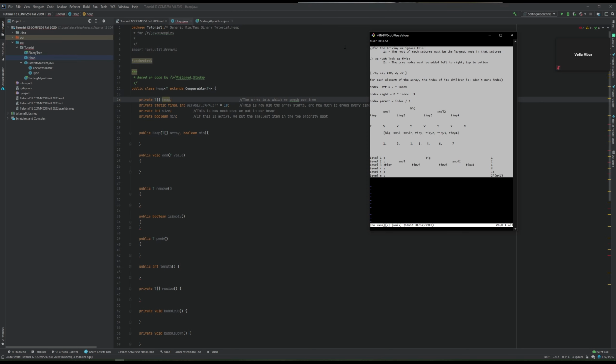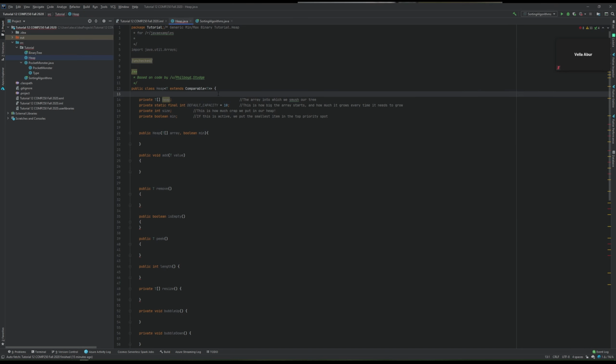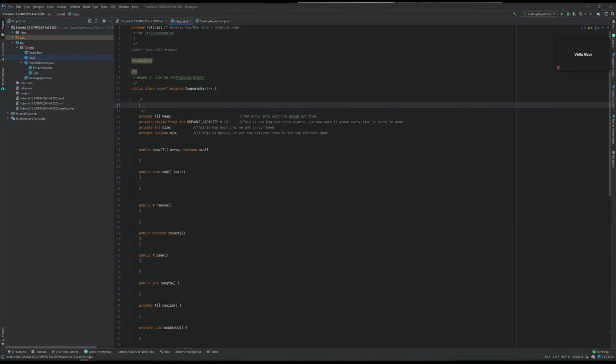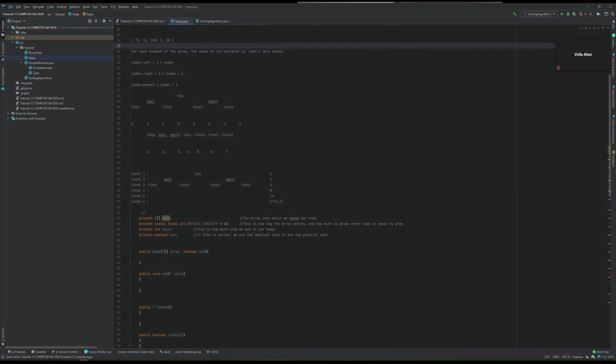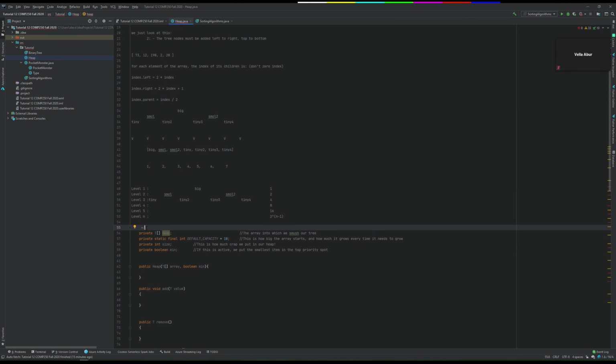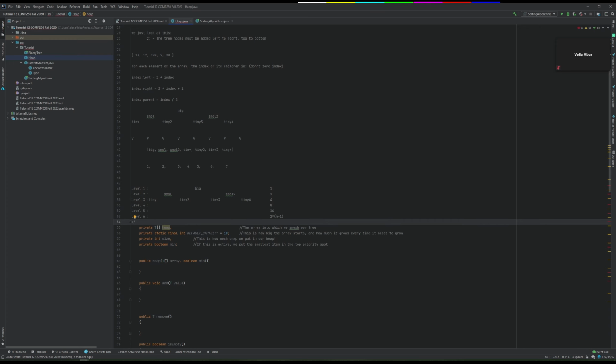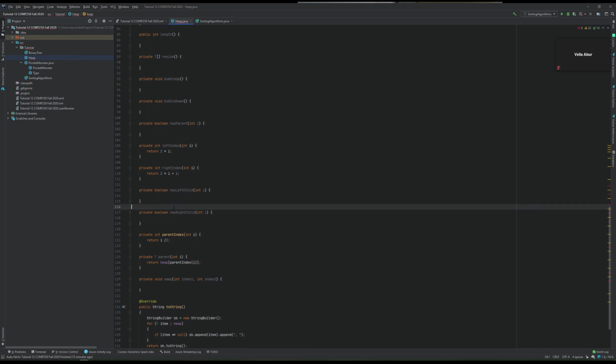By copy paste my explanations here, I mean I'll actually copy paste my explanations, put them into the top here, so we know exactly what we're doing, and get rid of these slashes. Cool. So that's our little explanation of some little details about the heap. And then there's our fields. So we can go back to our helper methods now.